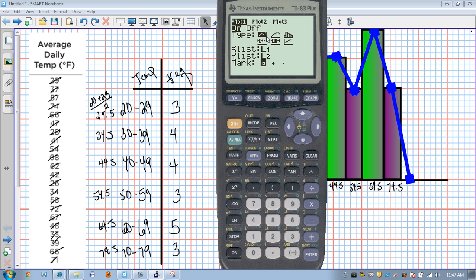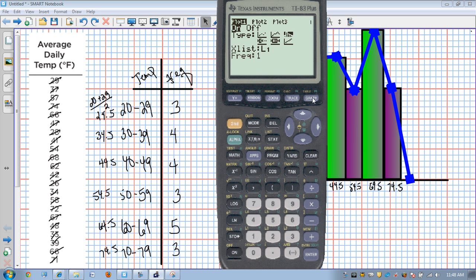A scatter plot, which we won't really use right now. A connected scatter plot, which kind of will do these frequency polygons, but only for certain data sets. What we want is that lovely little histogram. So highlight that and then hit enter, and you'll see that it will go to L1 to get all our data. And this says all that data is only in there once. So that's what that frequency means.